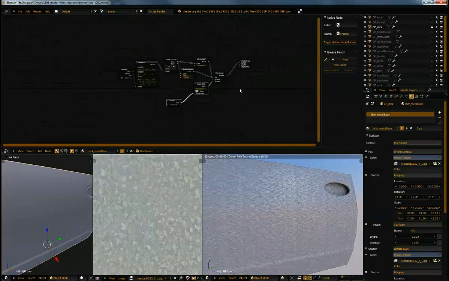Right, so we'll save that user, save the file, and check what's next on the agenda. Alright, so we've got these ones here going. The other one that we need to do is dust, but we might do that one there a little bit later. Yeah, we kind of need to layer this metal shader, so we need to layer the metal and the rust and everything. It's going to be painted textured layers, so very prominent like that.